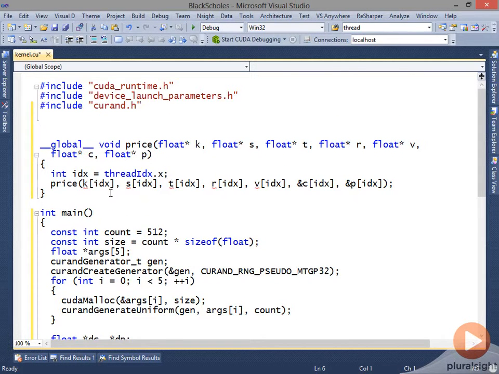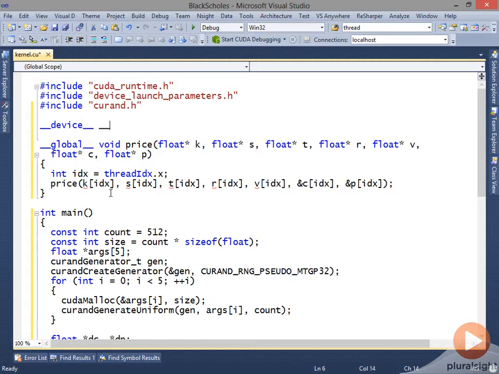Okay, so we need to create a function that runs on the device, and for that we would use a device specifier. Notice that, as I mentioned previously, you can have functions which are compiled for both device and the host.